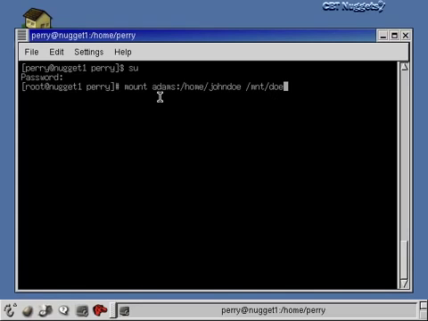Okay, now if there actually was a machine Adams here hooked up to my network, after I did this, I could go into the /mnt/doe directory and I would see all the stuff that was in /home/johndoe. Now the nice thing about NFS is that all the permissions are carried over from this directory to the /mnt/doe directory. Okay, so that's what's nice about NFS, is all the file permissions are carried over across NFS mounts. And to unmount such a share, you would just use the umount command, and you would say umount /mnt/doe.